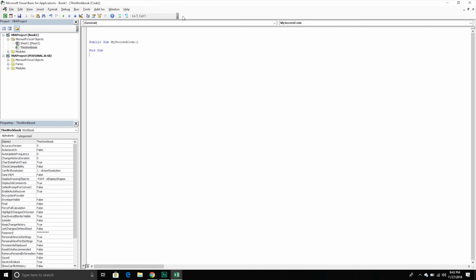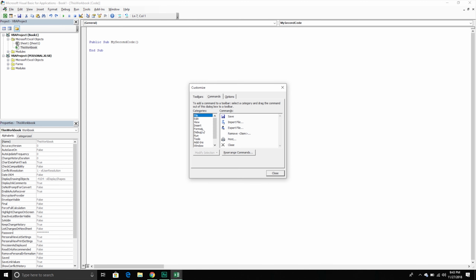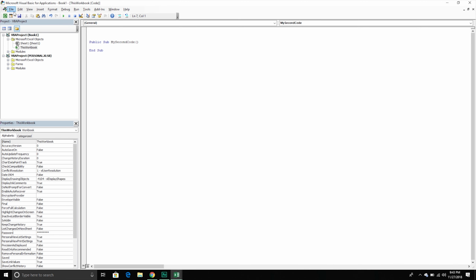I can also customize my toolbar. So for example, if I right-click, go down to Customize, I'll see a group of commands that I can add to my toolbar. They are organized by different categories. So for example, maybe I want to add the import file to my toolbar. I just hold and click, drag it to the toolbar, release, and now I have it. If I want to remove it, I just drag it and remove it. So again, the main section is divided into two parts, the menu bar and the toolbar. So now that we've done that, let's see how we can customize the VBA editor to meet our needs.